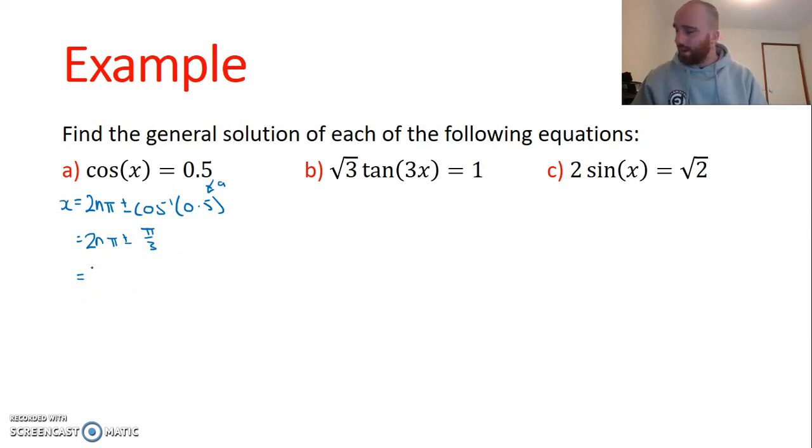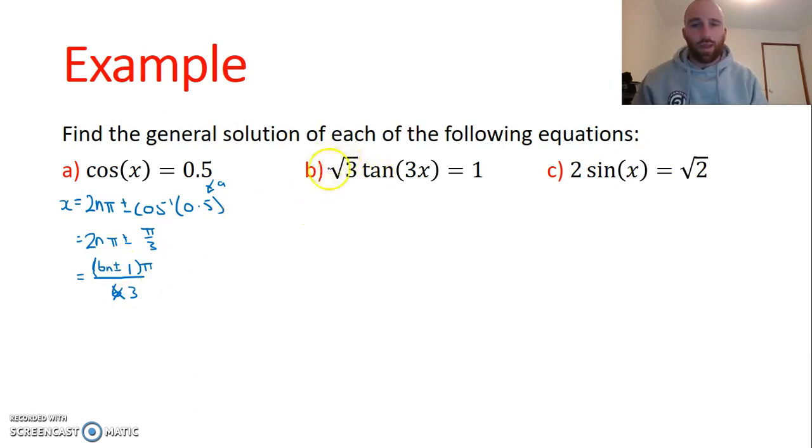To get all this under the one umbrella, we can bring it all under 6 in our denominator, and in both of them we have pi, so pi is a common factor. What I'm left with on the inside is 6n plus or minus 1, times pi, over 3, not 6, my apologies. And that's our general solution. I've got a couple of examples later on where we can apply this, but to find our general solution, that's what we're doing.